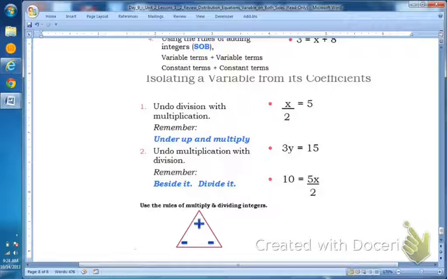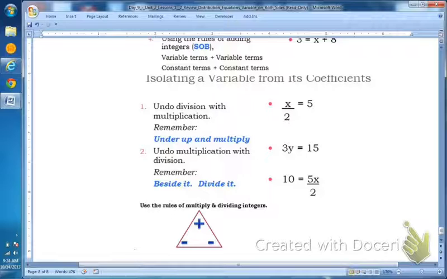So some of you may have remembered this using the triangle or the TP to help you remember your positive and negative signs. You would multiply and divide like you normally would, but then if the signs are the same, your answer will always be positive. If your signs are opposite, your answer will always be negative. So how many of you have seen the TP before or the triangle before to help you? Good. A lot of you have had Math B before and learned how to do this.